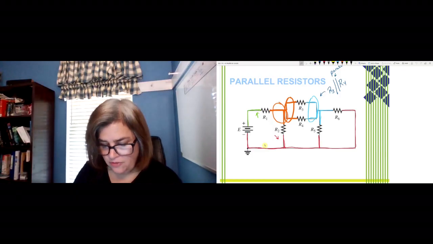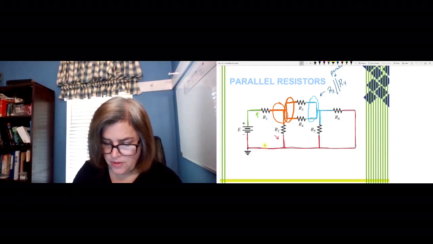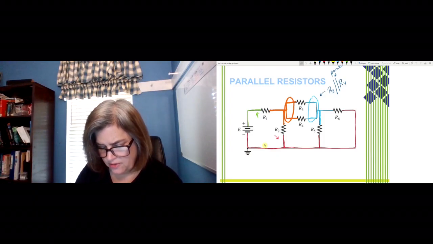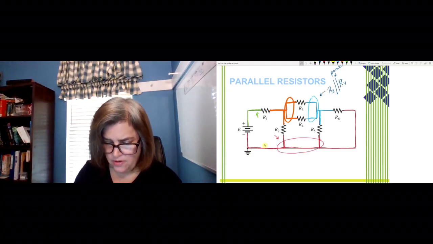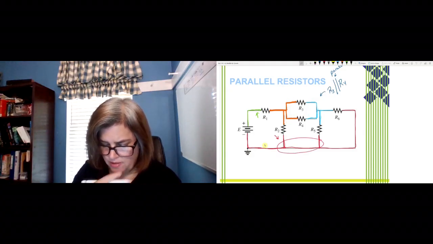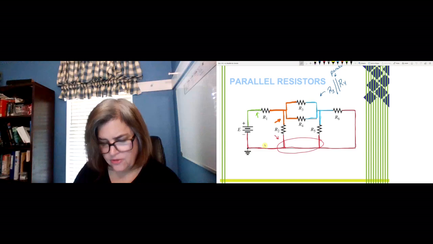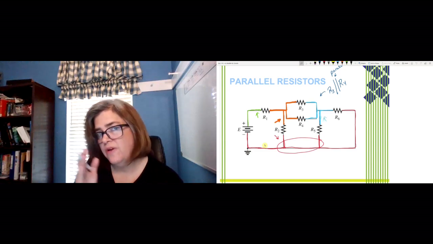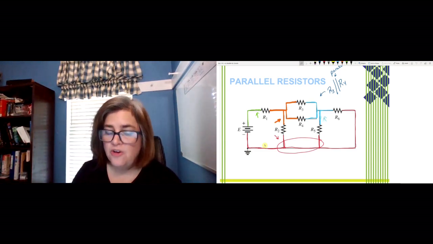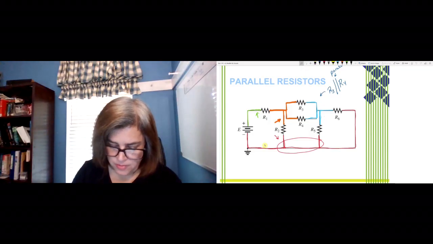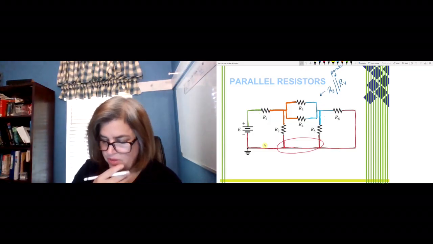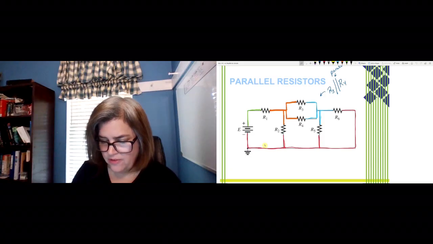Okay, a lot of folks think that R2 and R5 would be in parallel. So let's look at that. They do share this red end over here. Let me get rid of this here. They do share that red end, but R2 has an orange side and a blue side, so they're not in parallel. Okay, they look parallel because of the way they're drawn, but they are not electrically speaking in parallel.